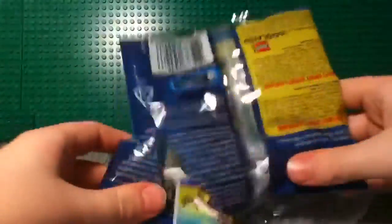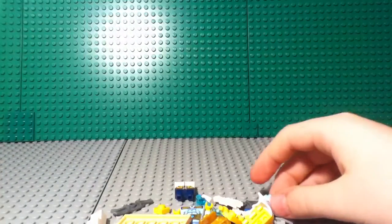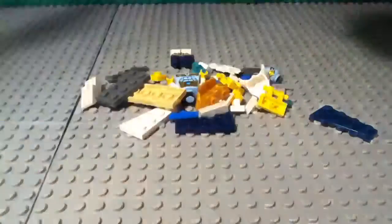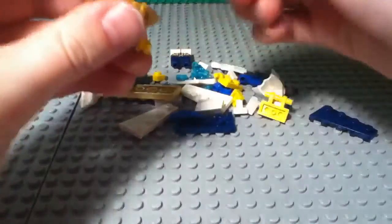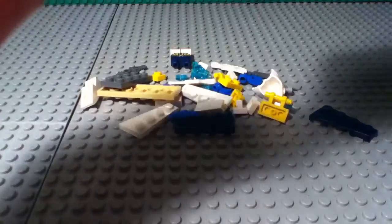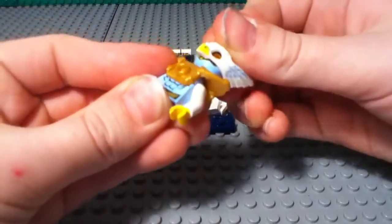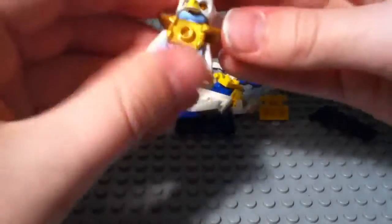So let's dump out all of our pieces. Oh, all 33 pieces are here, and our instructions. Let's take a look at these instructions. There's your pieces down there. The instructions are very simple, easy to follow, as with all polybags, or, like, most, if not all, that's the term I'm looking for. So, I'm building this in real time. I'll show you in detail everything at the end of the video, during the review segment.